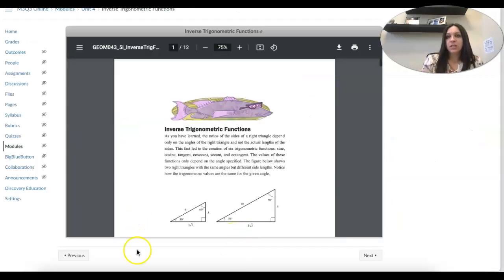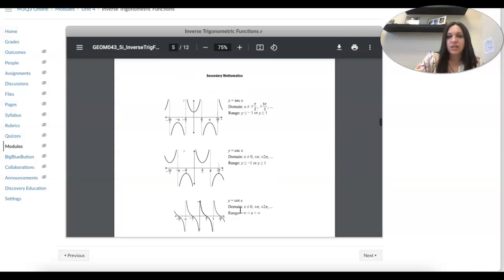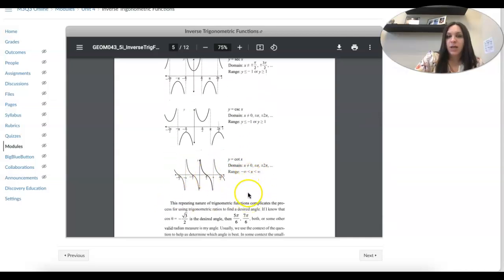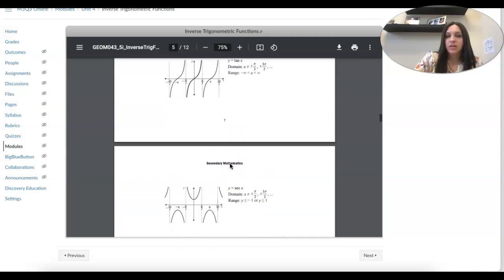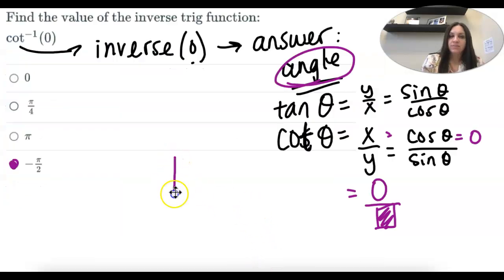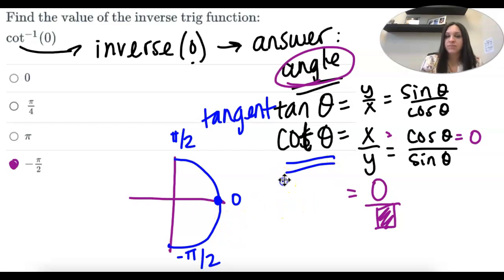So this is negative pi halves because if we look at, here now I'm in your 4.4 notes, when you look at the domain of your trig functions, here's cosine, sine, tangent, secant, here's cotangent. So our domain cannot be certain values and we have these asymptotes. So when we're looking at the unit circle and we're looking at tangent and cotangent, the domain is actually just this part of the circle. And this would be 0. This would be positive pi halves and negative pi halves for tangent. But because it's the reciprocal when we're looking at cotangent, then it's the other way. Things switch. So pi halves, negative pi halves.